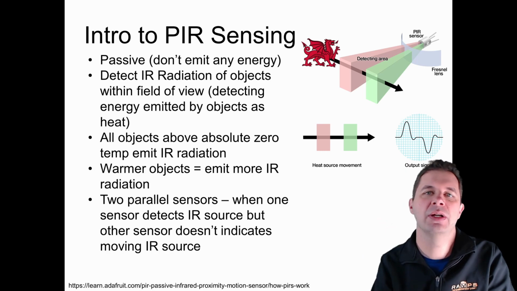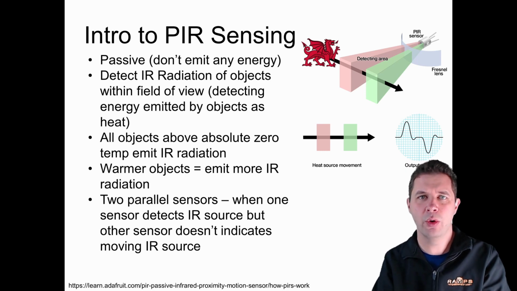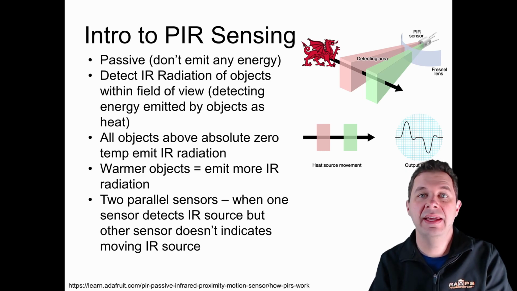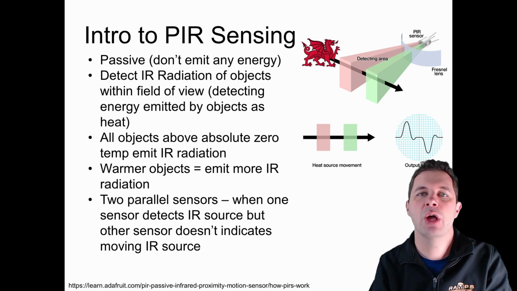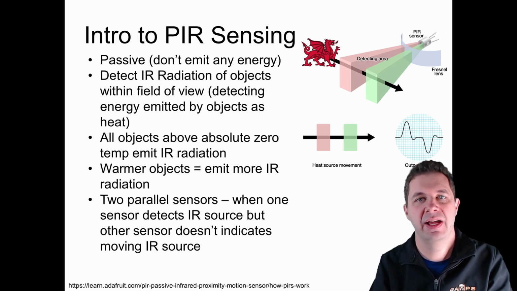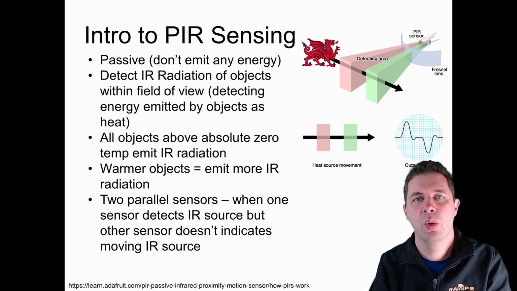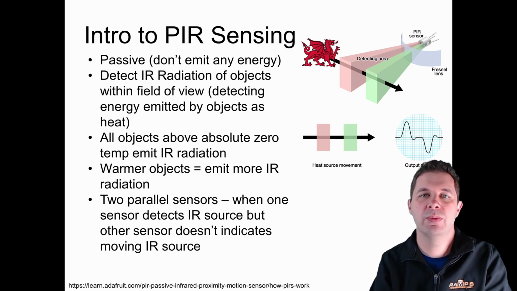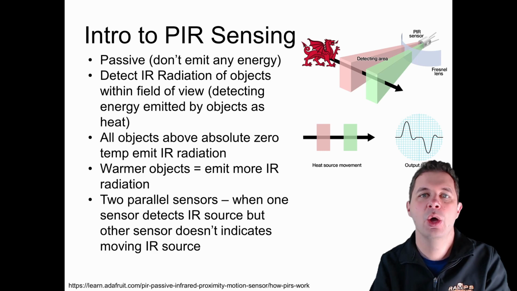Now, what we have, as shown in the picture above, is essentially two little parallel sensors. And as one of those sensors detects more thermal radiation than the other, we say that something's moved into the field of view of these sensors, and so we trigger our passive infrared sensor as a result. If both of these are detecting about the same amount of thermal radiation, well, then it's a steady state condition. But if we have movement within our room, one of them will detect more than the other one, and that may only be for a split second, we can then trigger because we've got this discontinuity between them.